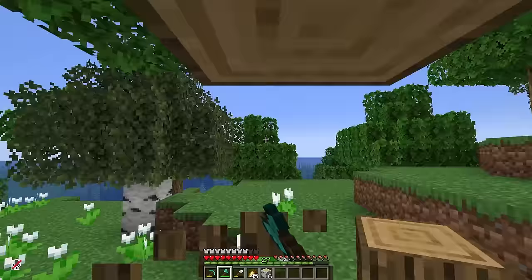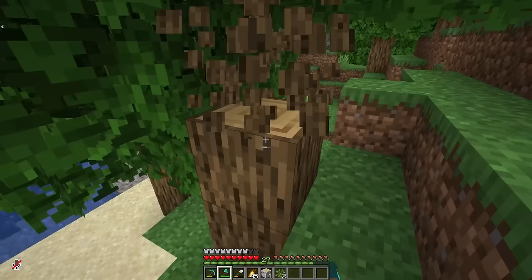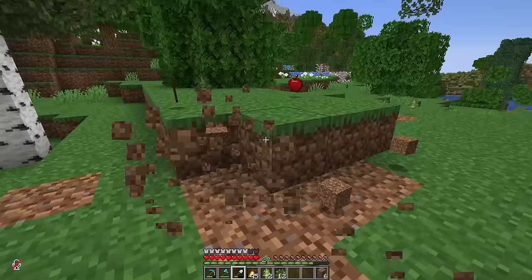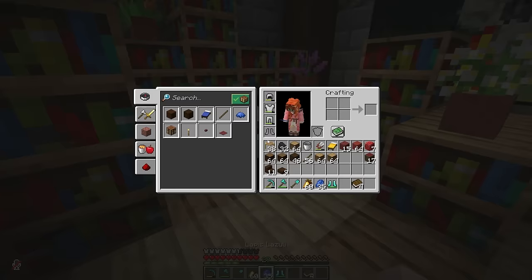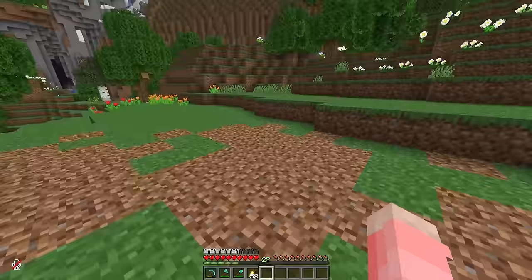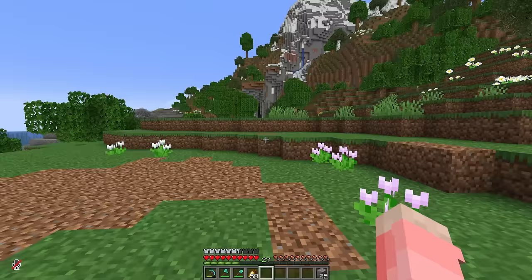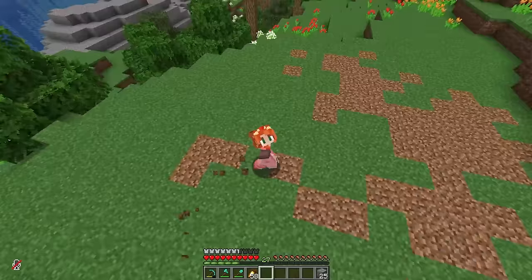So let's just clear a little bit of the trees out of here. Quick little shovel enchant. Okay. Now just a little bit more terraforming to prepare. I think that this looks like an absolutely perfect place to build a tavern. So I suppose it's time for a time lapse, everyone. Let's do it. It's building time.